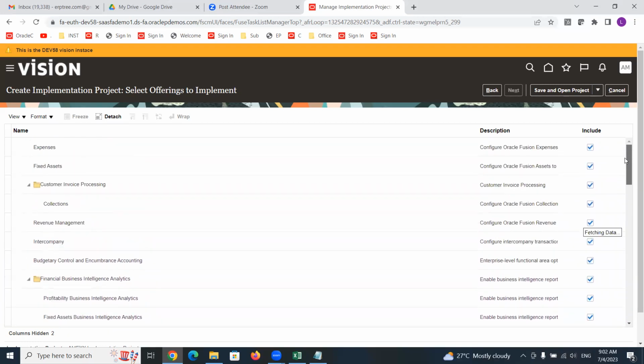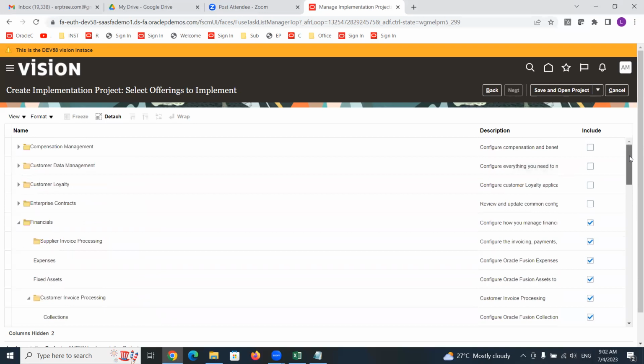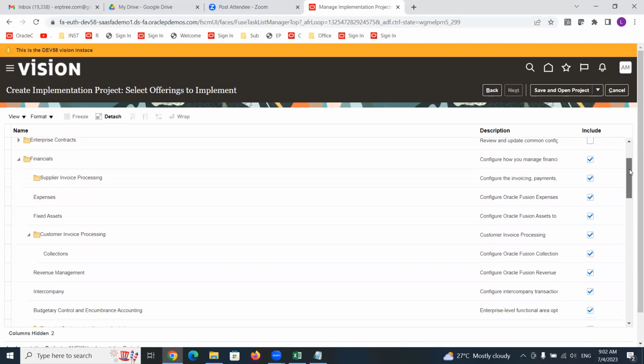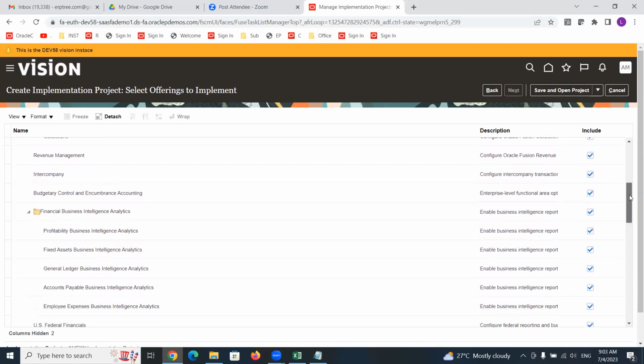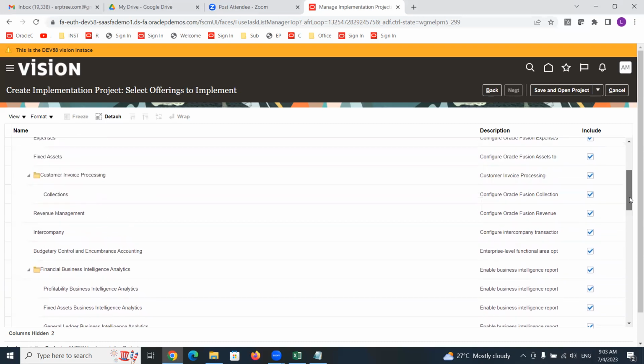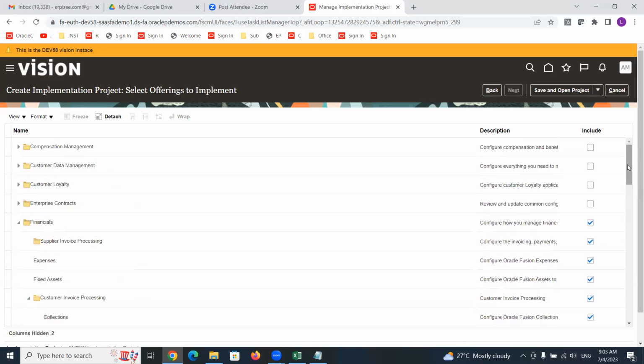Lakshman, what is this financial business intelligence analytics? You can get that analysis. You can get the finance related data for BA analysis purposes. We'll see how we can get the real-time data for data analysis for any application. I included it as one of the concepts. Yeah, so this is how you can include.